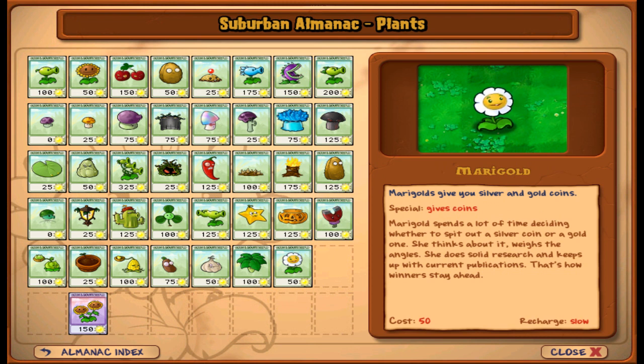Marigold. Marigolds give you silver and gold coins. Special: gives coins. Marigold spends a lot of time deciding whether to spit out a silver coin or a gold one. She thinks about it, weighs the angles. She does solid research and keeps up with current publications. That's how winners stay ahead. Cost 50, recharge slow.